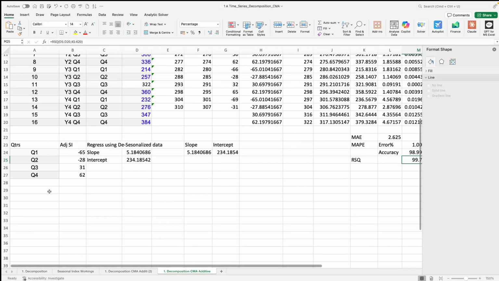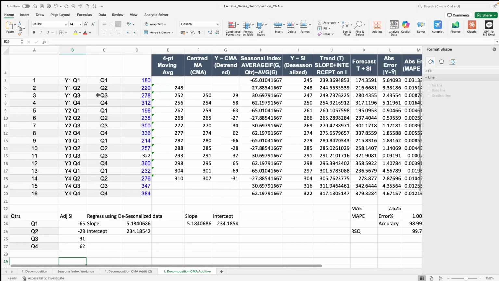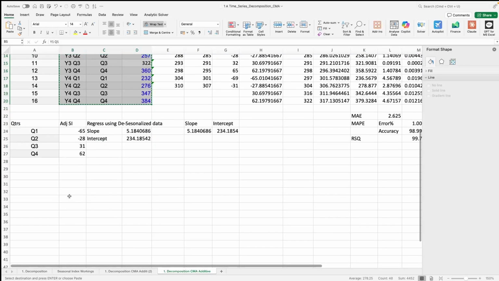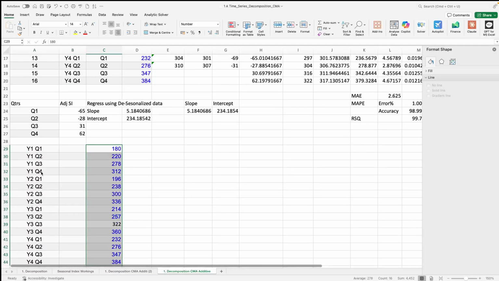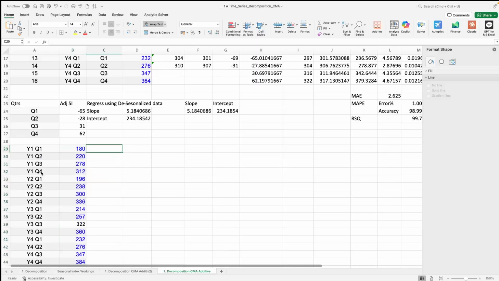Finally, we will copy the original data, and we will remove this quarter. So this is your original, actual data.